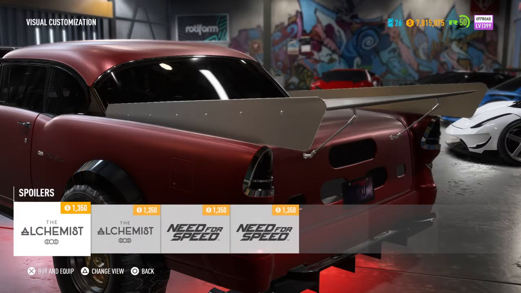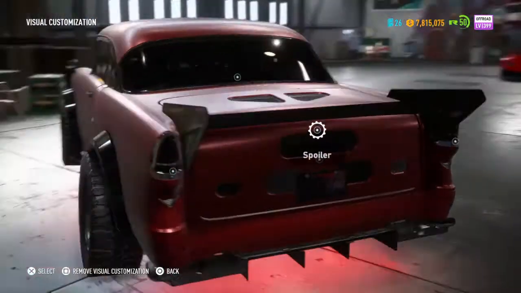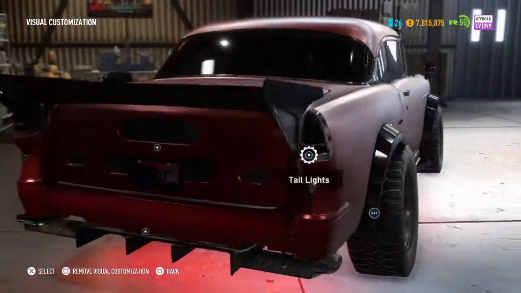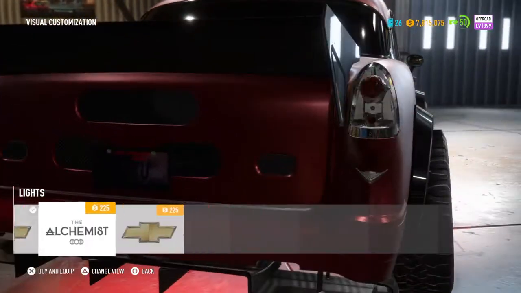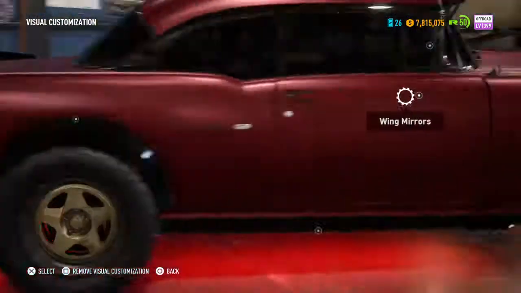But there is also bigger drag spoilers. You got the duck lip, you got the wing, and you got another little wing here and there. But I chose to stick with this. Taillights, blacked out, Need for Speed taillights. Let's see. These are the ones you could choose from if you prefer something else, but I always go with the blacked out ones.